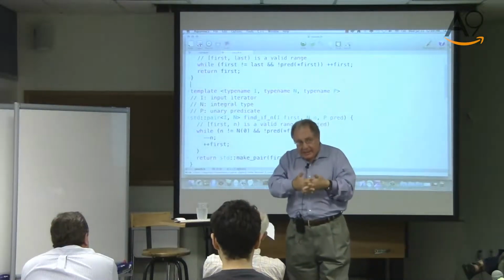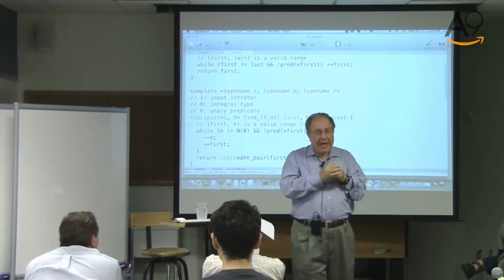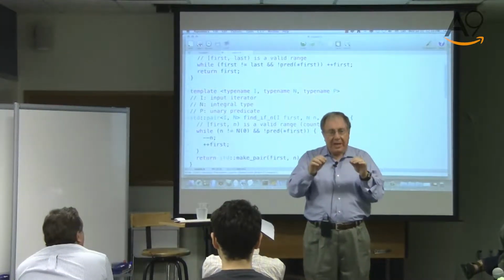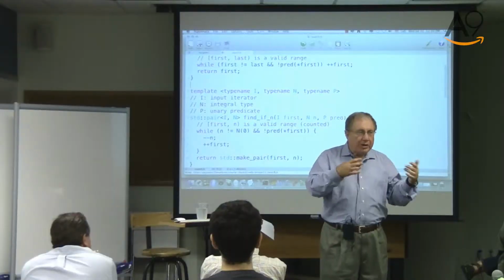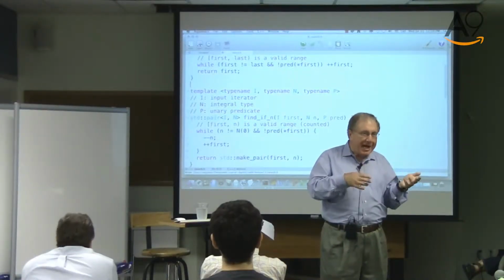This is why even people who design APIs, even people as good as Dennis Ritchie, make mistakes. This was, according to my sources, Dennis Ritchie's interface, bsearch. Yes? So let us see what's the simpler problem. And what I claim is that the simpler problem than a sorted sequence is the notion of a partitioned sequence. Remember, I was promising partition. Here, partition comes from a different path. Before we learn how to partition, we need to come up with a notion of a partitioned sequence. A sequence is partitioned if good guys precede bad guys, or bad guys precede good guys.